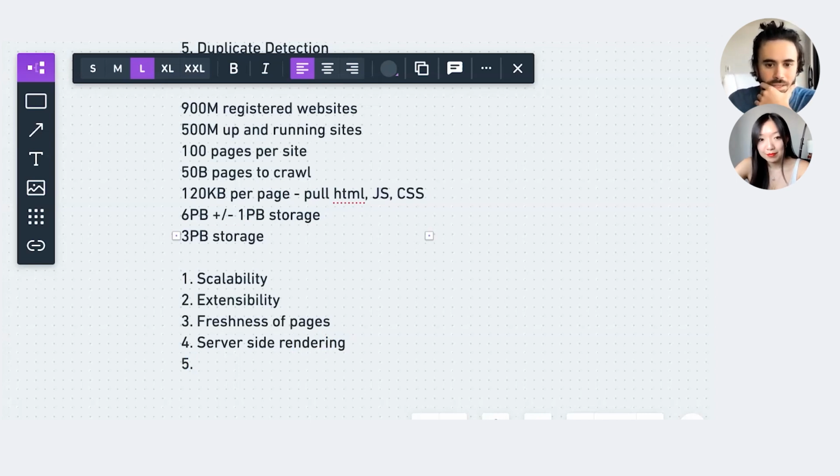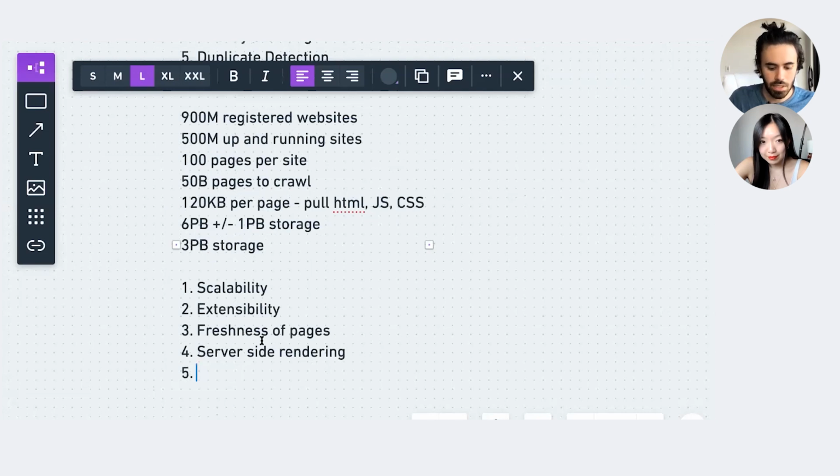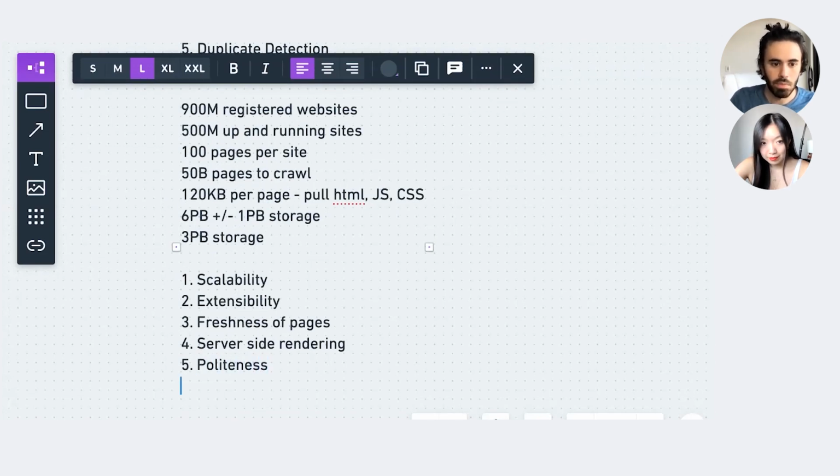Besides that, like we said before, politeness will be an important part of how we architect this. That'll relate to how we respect the upper limit of the visiting frequencies of these websites, because we don't want to consume too many resources on those servers. Okay, yeah, that makes sense. Awesome. And so do all these goals seem okay for us to proceed with the system design itself piece by piece? Yeah, that sounds good to me.